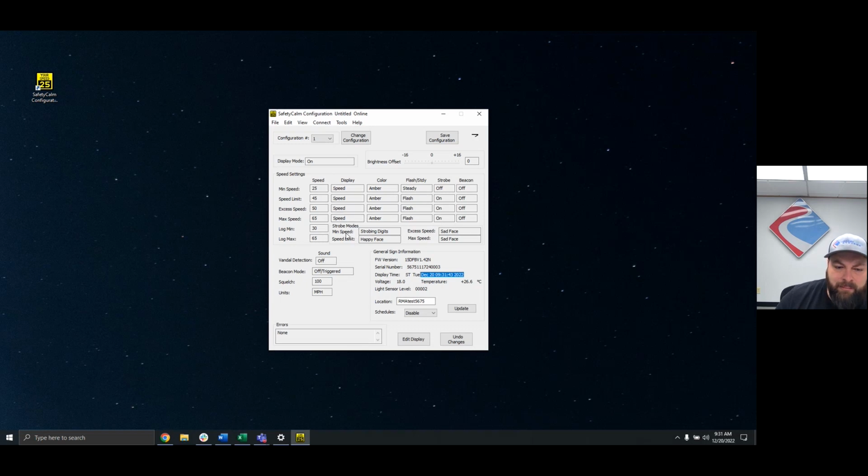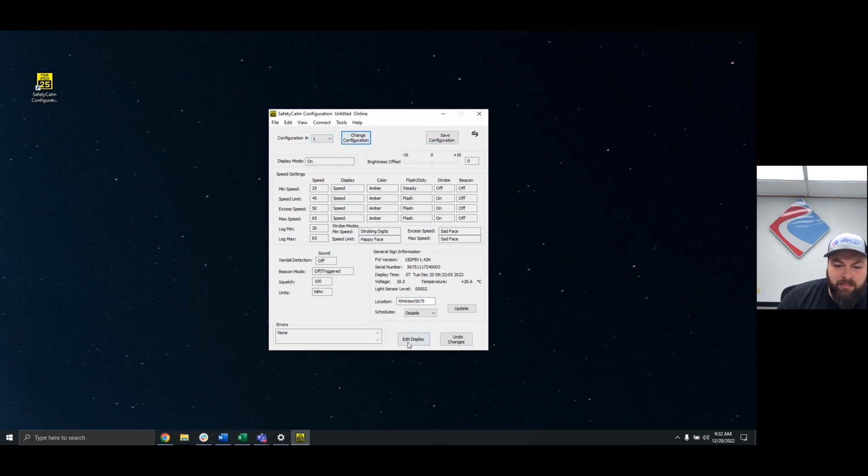From here, we need to set up or refine the configuration of the sign. If you're running multiple configurations, you'll notice I've got 4 on this system. I'm going to have to go in and change each one of those to make sure it's operating correctly. To do so, the best possible way, I'm going to click on each one. So I'm on configuration 1 right now.